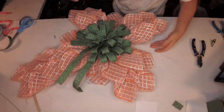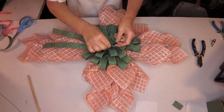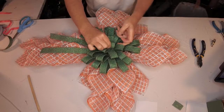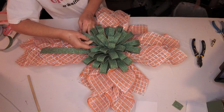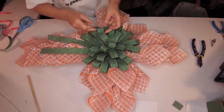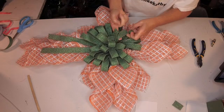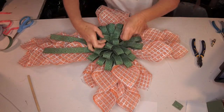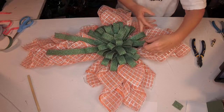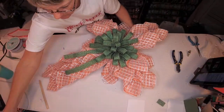Now we're gonna do the same thing to the other side. We're gonna bring these tails down to the front, and then we're gonna start opening all of these guys up. And you see this little tail here? Remember we started with this tail? We're gonna get rid of that tail in just a little bit because we don't need him. He's done his job, and we don't need that tail. So we're gonna make this as pretty as we possibly can. And then we're gonna add some greenery to this, all right? And we're going to add our greenery. There we go. That looks really good to me, right about like that. Move this around. Okay, look how beautiful that looks now. Look how beautiful this looks.